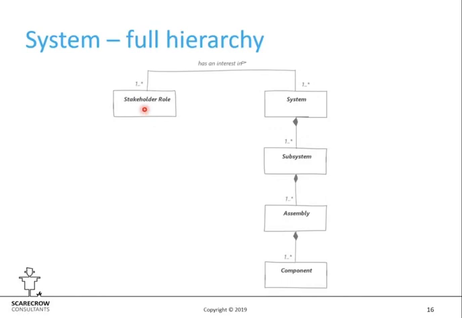So here we've got our stakeholder coming in again. This is exactly as we saw on one of the previous slides. Stakeholders have an interest in our system, and all we've done on this one is identify what these different levels of system element are, what these different levels of system hierarchy are. Okay, so let's take a need statement again, and now let's look at it from these different points of view. But this time, rather than stakeholders, let's look at the context, the point of view based on where we live in the system hierarchy.